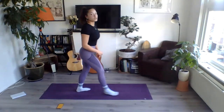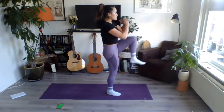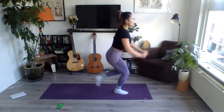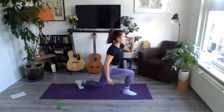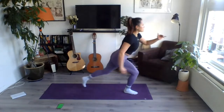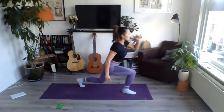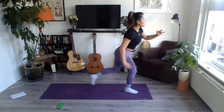All right, 3, 2, 1, and forward, and back, forward, and back. For those who want to jump, and back, jump, and back, jump, and back. Remember to breathe as well. That gives your body the energy to move your arms well. It gives you the dynamic. All right, and pause.